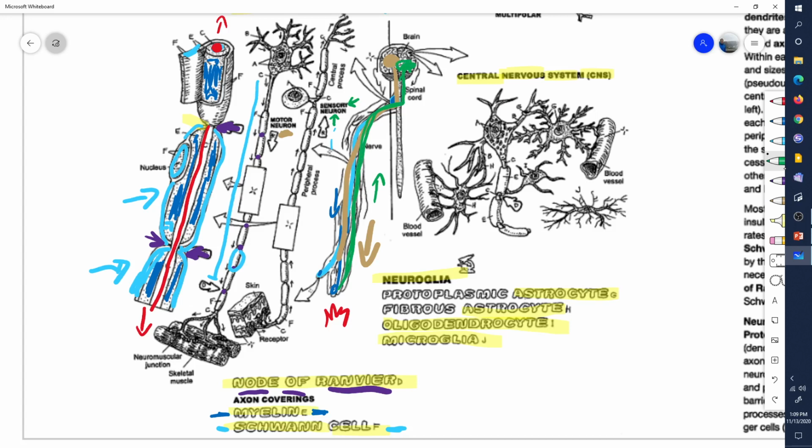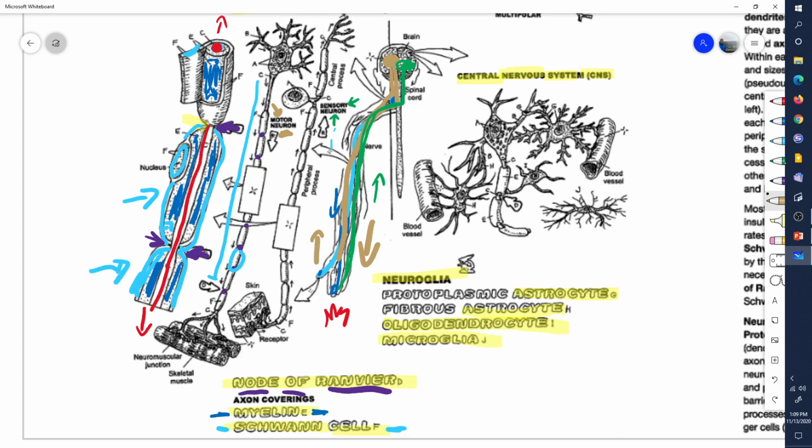Now, a signal comes back down. That was a sensory neuron, through a sensory neuron. The brain sends a signal back down now through a what? A motor neuron. And it tells your muscle to do what? Contract and pull your finger off the fire.